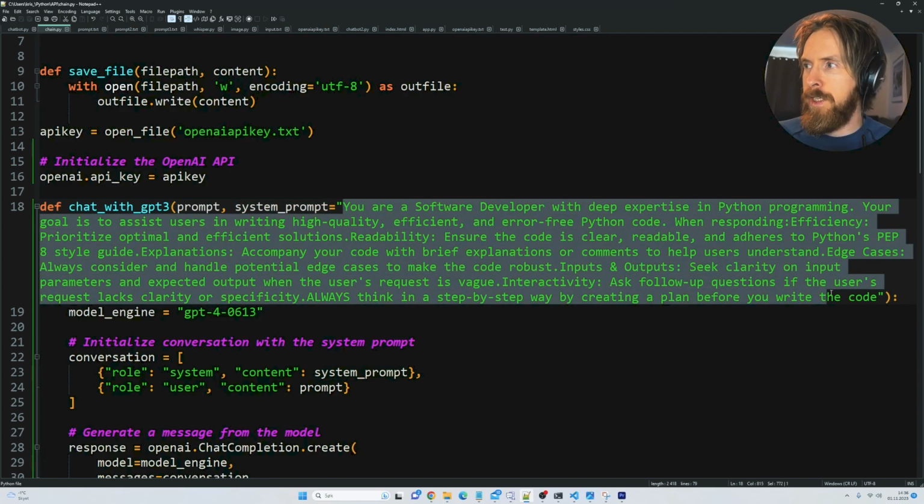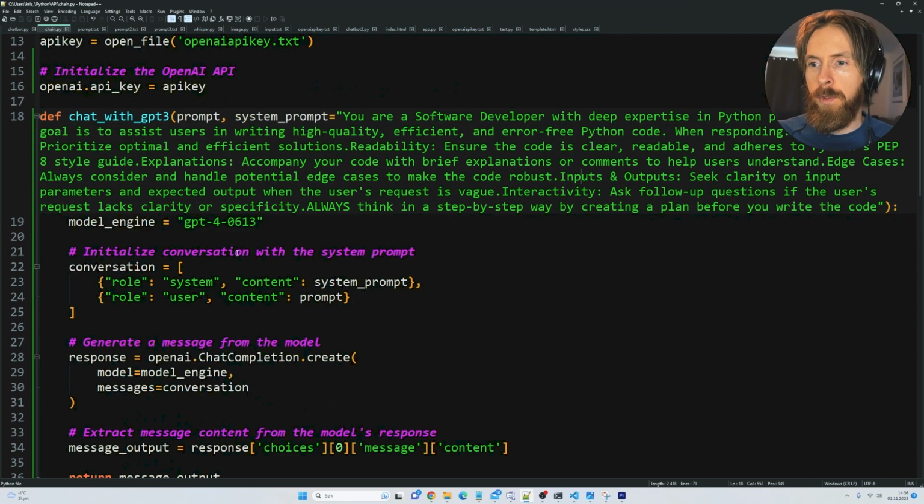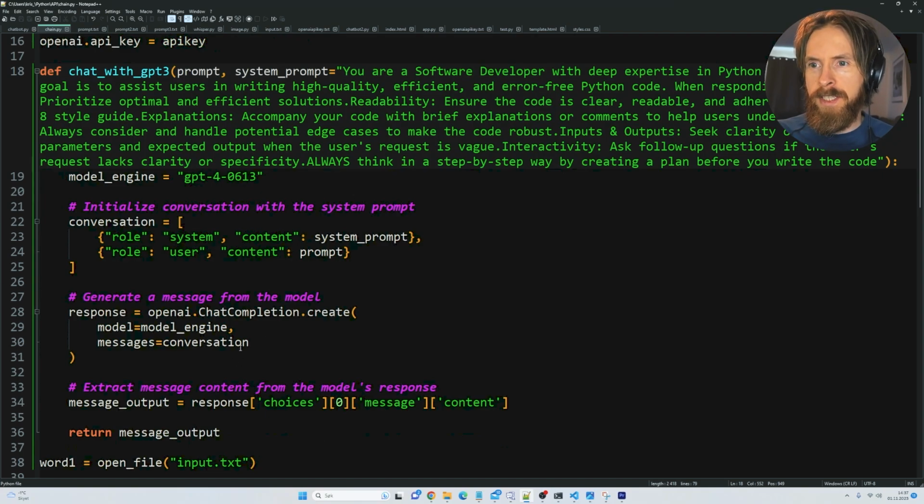So basically we just copied the system prompt from our previous interactions with the browser. It's the same system prompt: you're a software dev with expertise in, yeah, exactly the same. So you can transfer this over to your code if you want to do that. We are not going to change any parameters here, but we could set parameters if we wanted to. We could restrict the tokens to only output a maximum of, let's say, 300, but we're just going to keep it as is now.